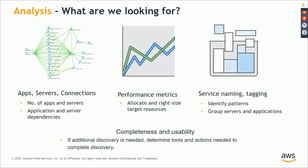If it's a VMware, then there might be a different strategy of migration that you can pick up. The migration strategy for a Unix application would be different from a typical x86 based Linux or Windows platform. So all those information that you are looking for in this particular stage by doing the deep application discovery, right?